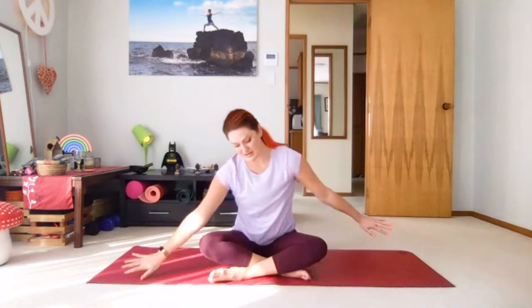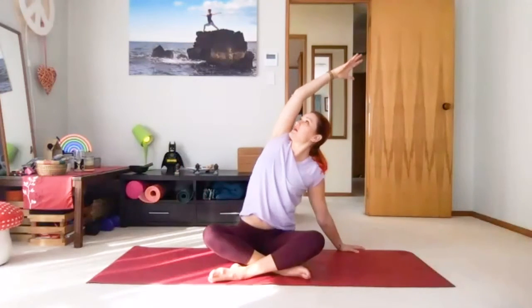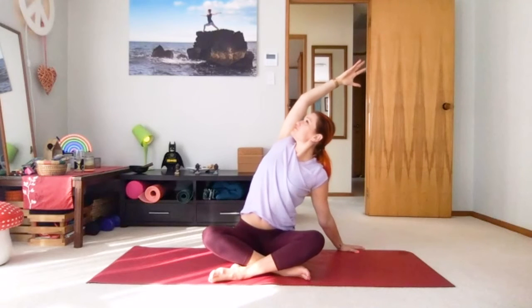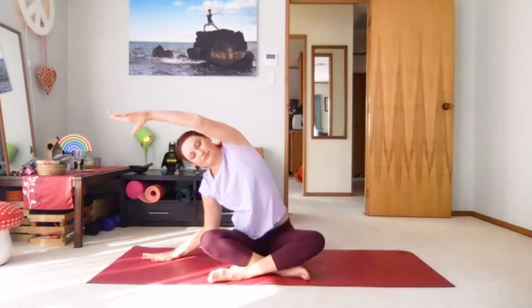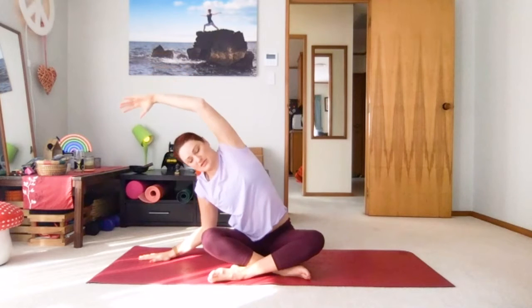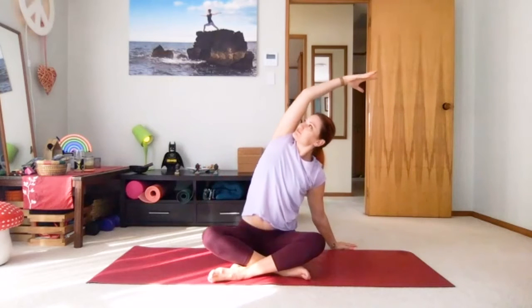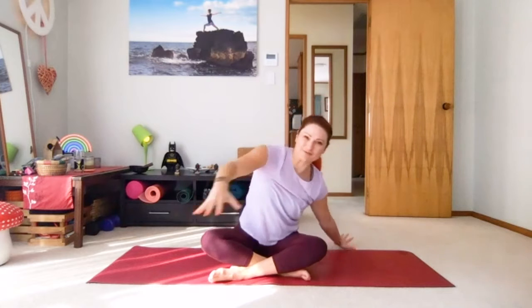Okay, sitting up, sweep one arm up and over and turn your chest open. You could look up if it feels good, or you could look straight ahead. And then sweeping around to the other side. Turn and look up if you can. Let's do this one more time to each side. Sweep and open. And then once more.